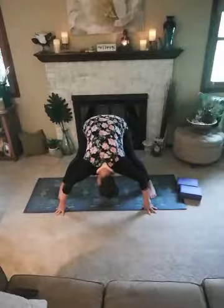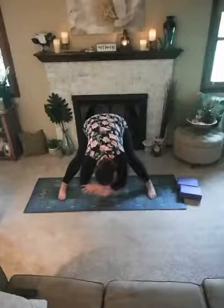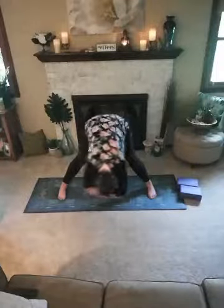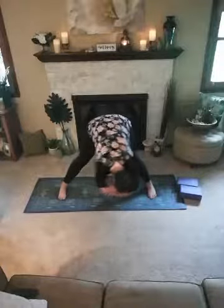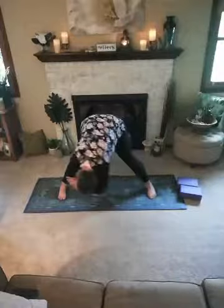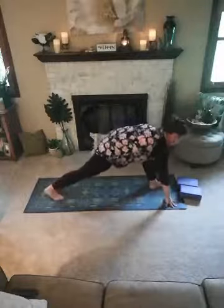What can we let go of and shed away? Let's fold the arms again, sway, move. Now swing over to your right foot. You're going to walk around to a lunge.